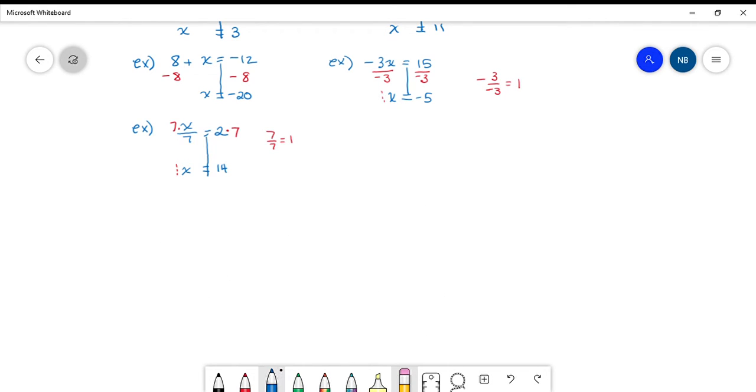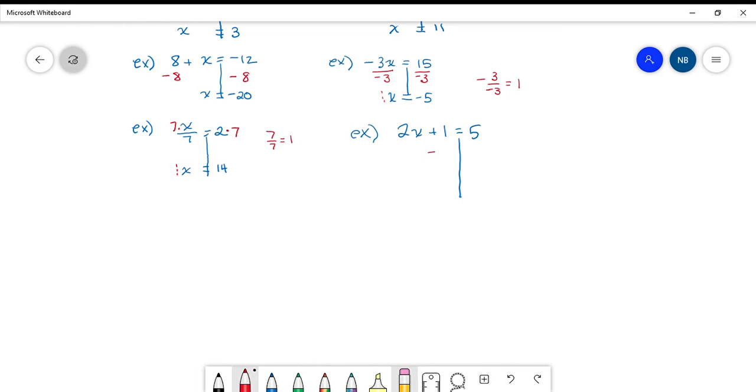Okay, let's do another example. This particular problem is going to be 2x plus 1 equals 5. Alright, this is a very different problem because this time 2 is being multiplied by x, but then we also have a 1 being added to the 2x. So I have two things I have to take care of. I have to get rid of the 1 and I have to get rid of the 2. We're going to try some things.